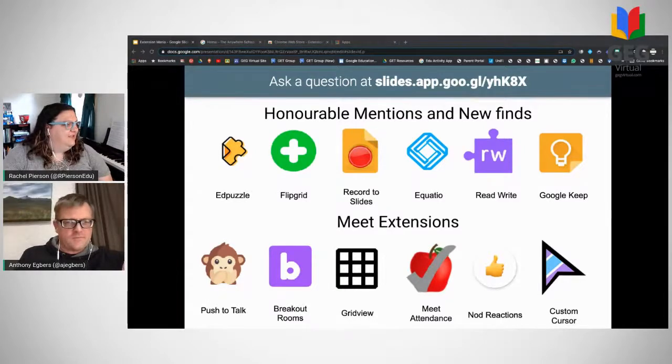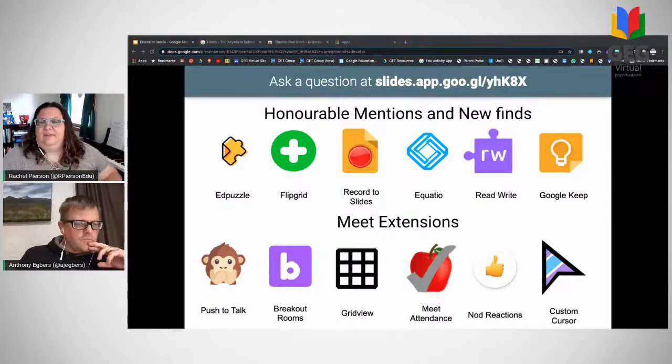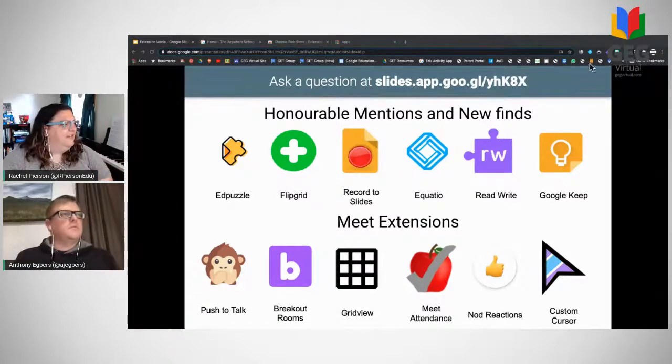Lots of suggestions for the Google Meet attendance, for Screencastify, saving to Drive and Keep. One that I see here in the list that would be another sort of a Google Meet extension, but not quite. One that has been suggested quite often is Dual Lists. So if you are a person that does not have the dual monitor setup, you can use that to kind of split your screen, your windows, and make sure that you can see what you want to present as well as seeing the people in your Google Meet.